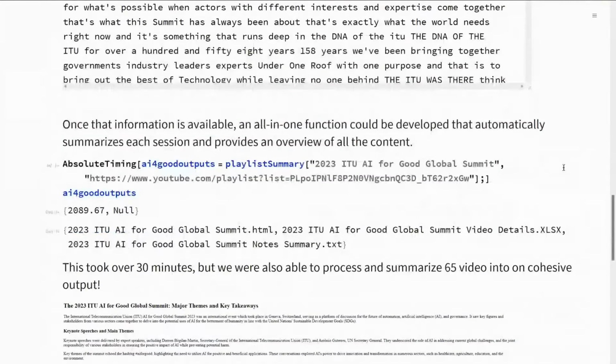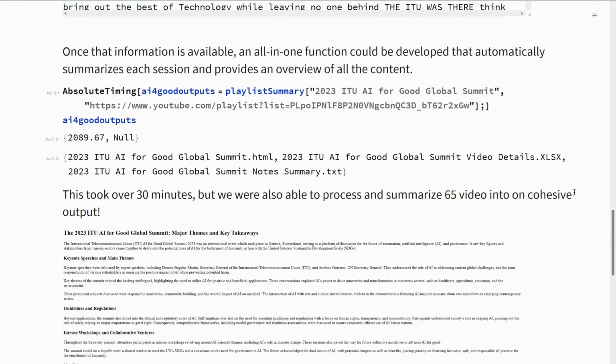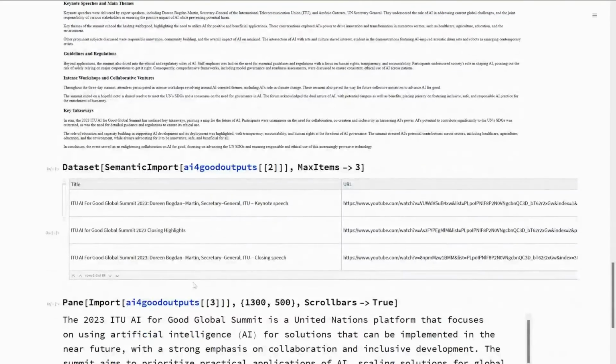And in this case, this was actually a conference that we were not able to attend live or able to follow live. I think we had about 30 or 40 hours worth of content that we wanted to catch up on later. And so using our playlist summary tool, we tell it what the language model is working with. We give it a link to the playlist. It automatically goes out, pulls in all the information from YouTube, and then does an individualized summary for each of those videos, and then also gives a full HTML summary of the event as a whole.